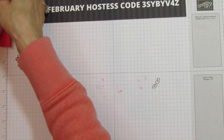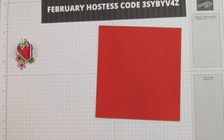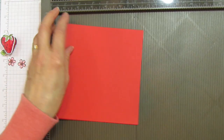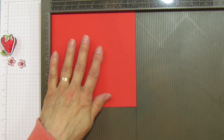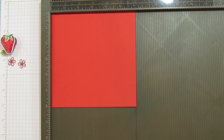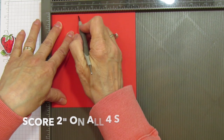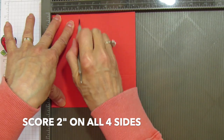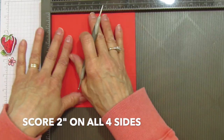Let's make our box. This is the easy part. All right, we are going to score this. This is the 6x6, so you're going to score it at 2 inches on all 4 sides. So just do 2 inches, or you can do it at 2 and 4.